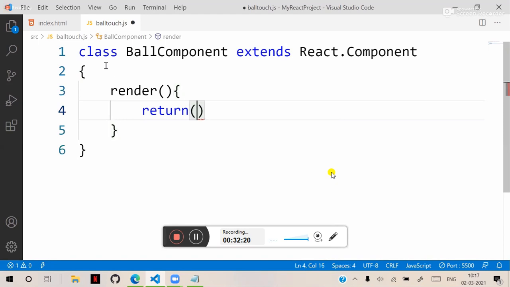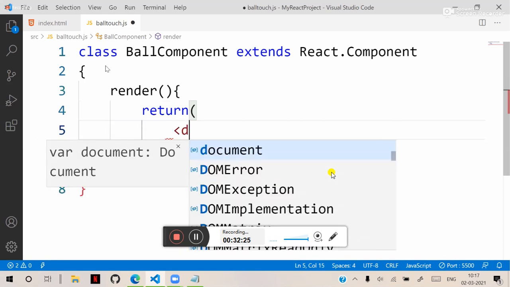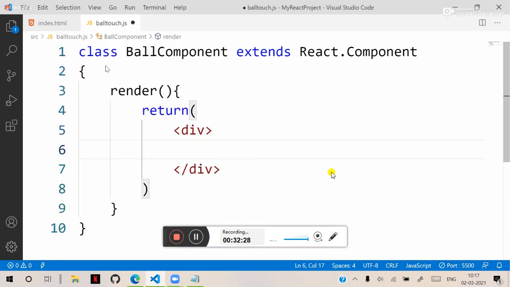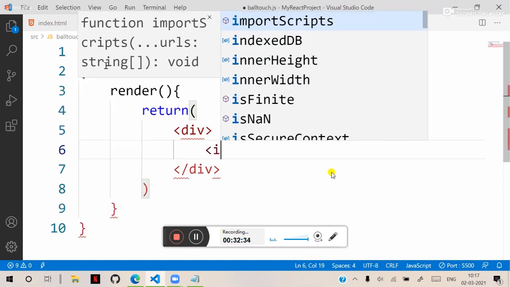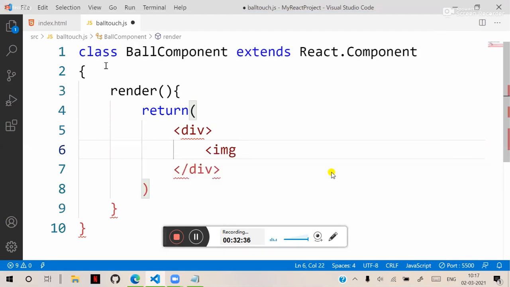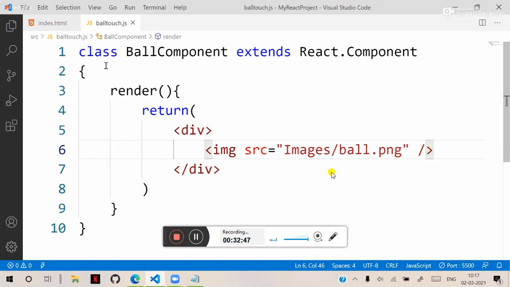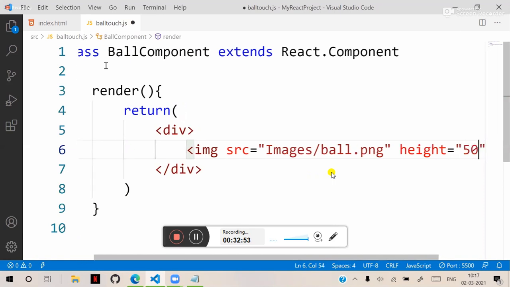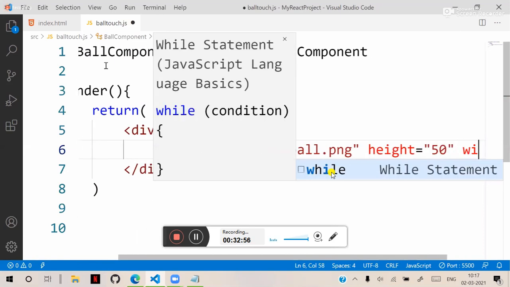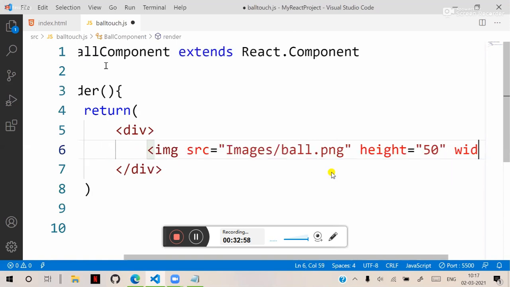We will just keep an image in a div: img with src equal to images slash ball.png. We are configuring the ball image, and height is equal to 50 and width also equal to 50.